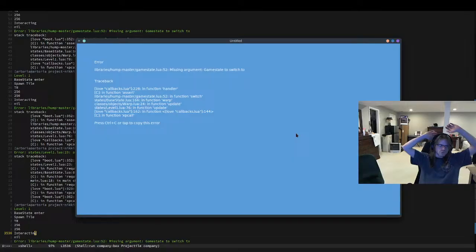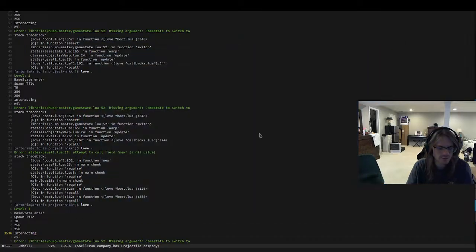Using game state to switch to base state 166. So that's nil for some reason.